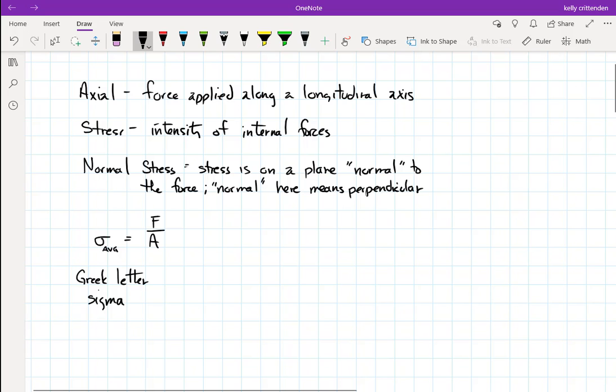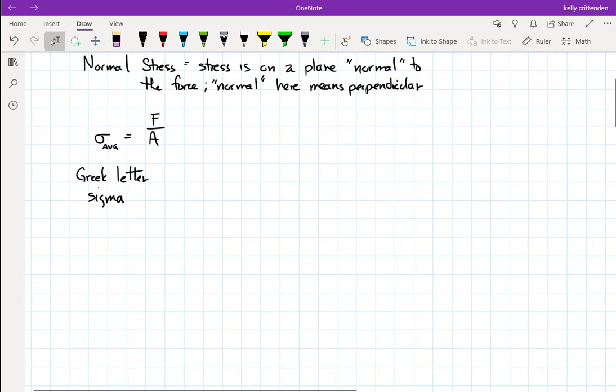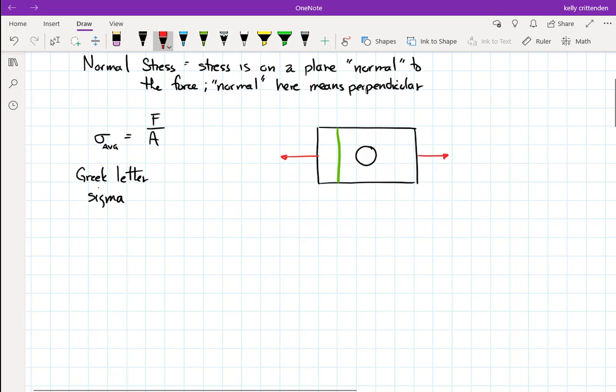For instance, if I were dealing with a plate, and by plate I just mean a metal bar, and it's got some hole in it, and I put some kind of axial force here, then there are average stresses that are the ones I'm calculating. They're going to be over in this area, but there are these really high stresses. If I really did apply a point load like I've drawn here, there's a lot of stress right there, and it evens out or averages out over space. And then around this hole here, there are some peak stresses. Those are not the ones I'm calculating. I'm calculating in the bulk material where they're averaged out.